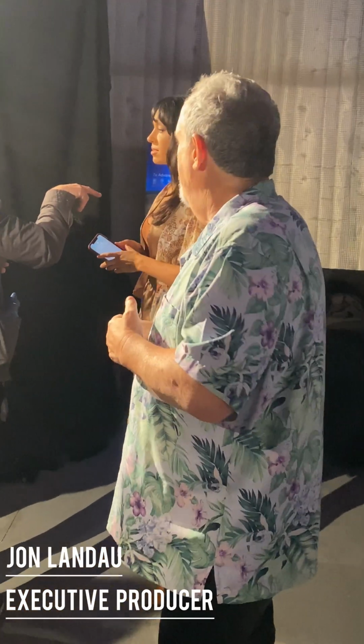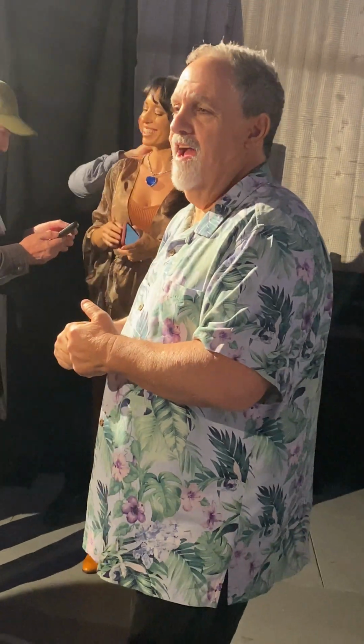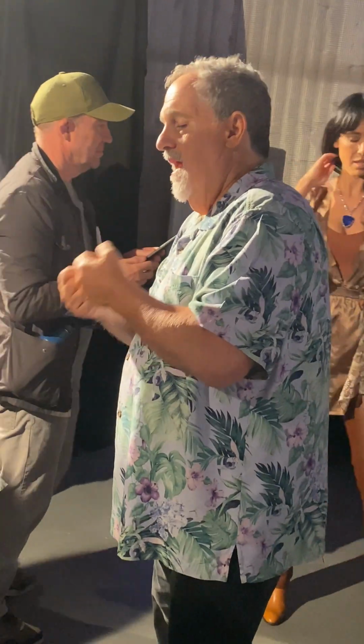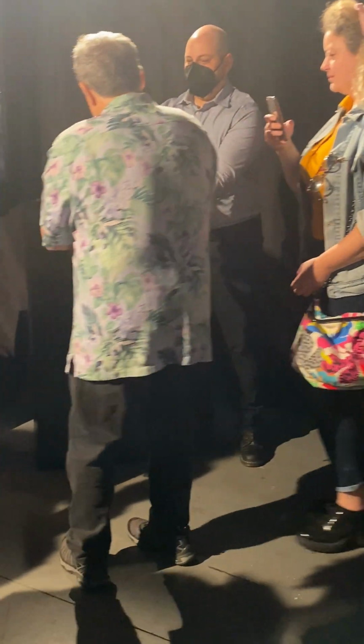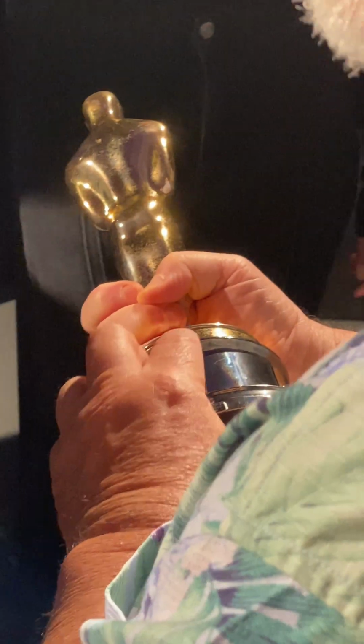Over to Jim. I go, Jim, I'm going to stand in the middle or I'm going to get cut out of the picture. So I stood in the middle between Jim and Sean Connery, and Sean Connery got cut out of the picture. So there you go. Jim gave me 3 of his Oscars that he had won, and I had mine. And I quickly looked at what number was the best number because they're all numbered on the back. And I took one that's a little bit faded now, but mine's 2929. So it's a nice, easily remembered number.